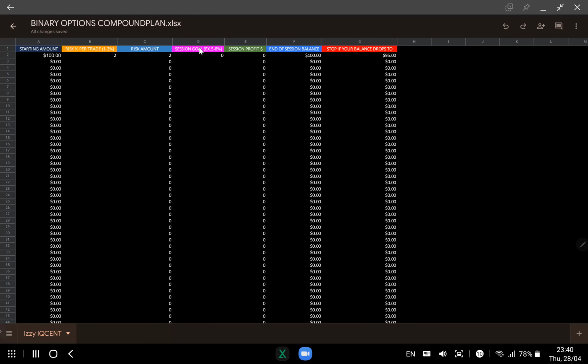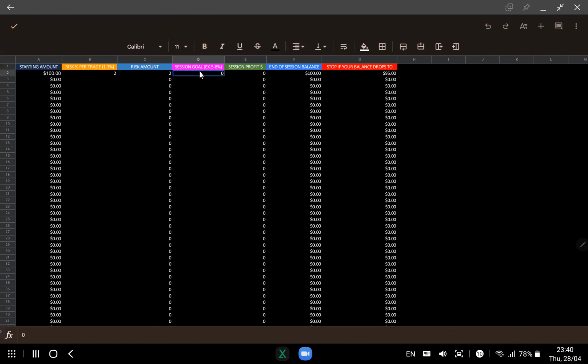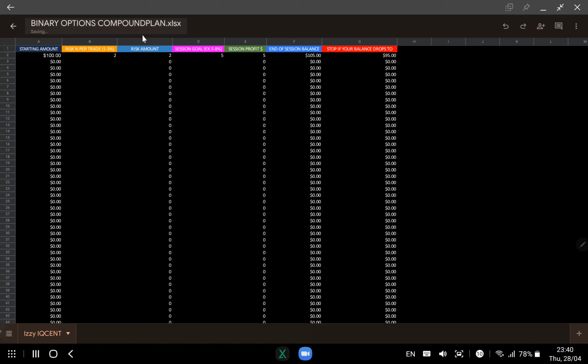Now, if your goal at the end of the day or session, let me say the day, if my goal is to make 5%, I add 5% there. So now this tells me that at the end of the day, I should be having 105 at least.